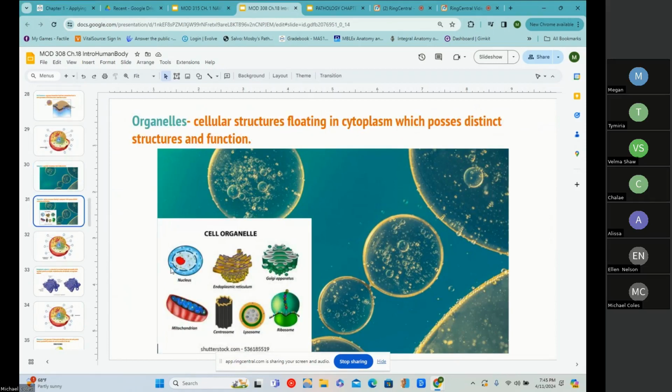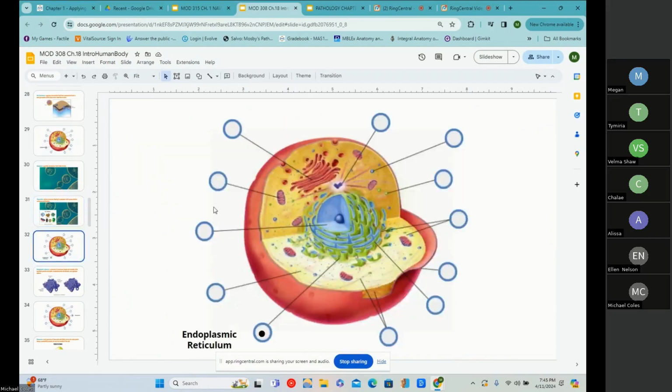Okay. So all these different organelles are within this cytoplasm, this fluid, inside of the cell here. So all these little things you see here, all this fluid inside, keeping this fish tank big enough to have all these things move around.